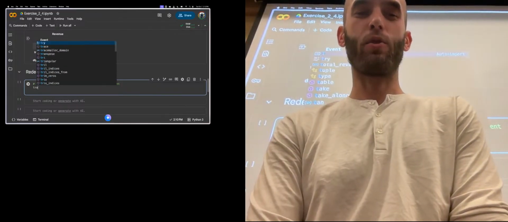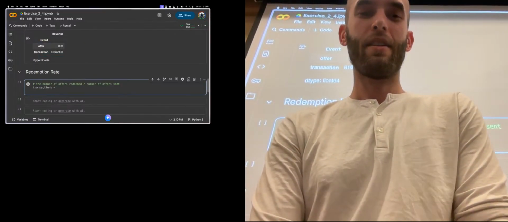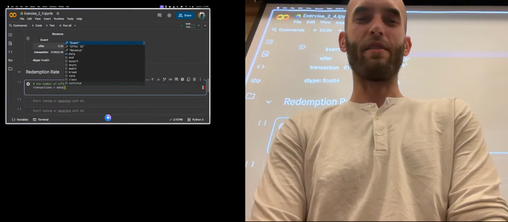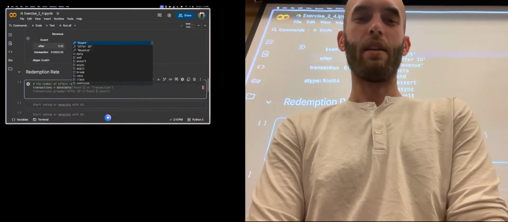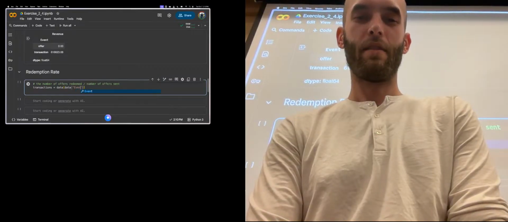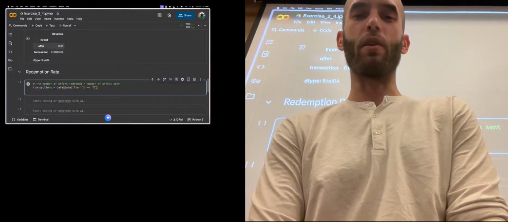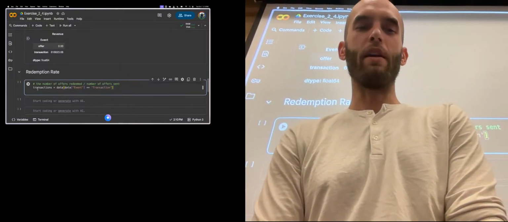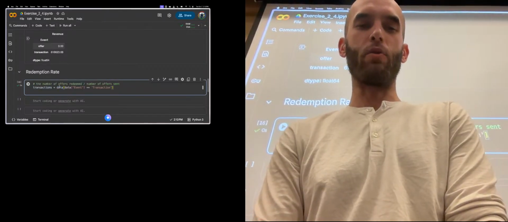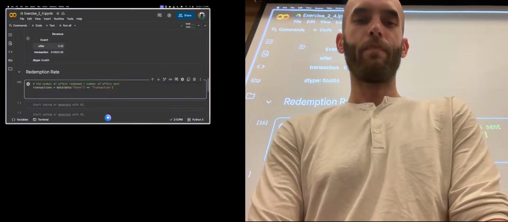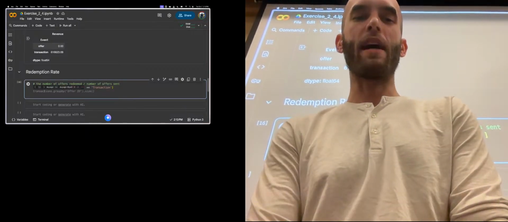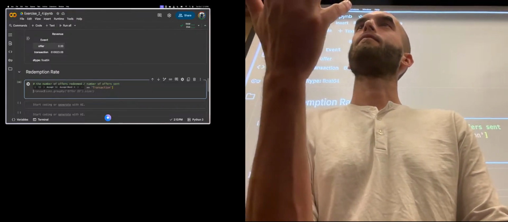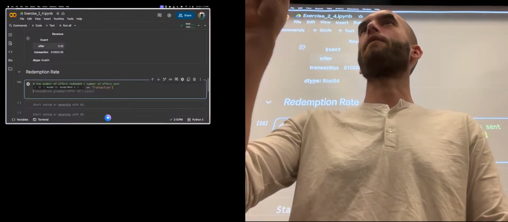So I'm going to call this transactions, which we're going to filter the data. So this will be data event, and we're going to make sure that these are only transactions. So this is going to be our data set with just the transactions. We can run it just to make sure it works. And then within the transactions, I just want to count up the number of transactions in each one of these groups.